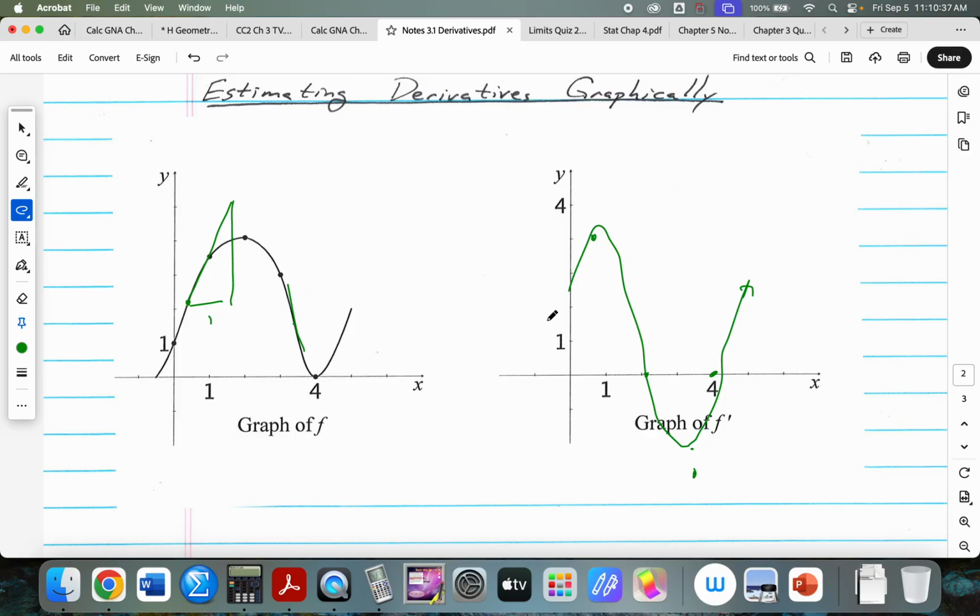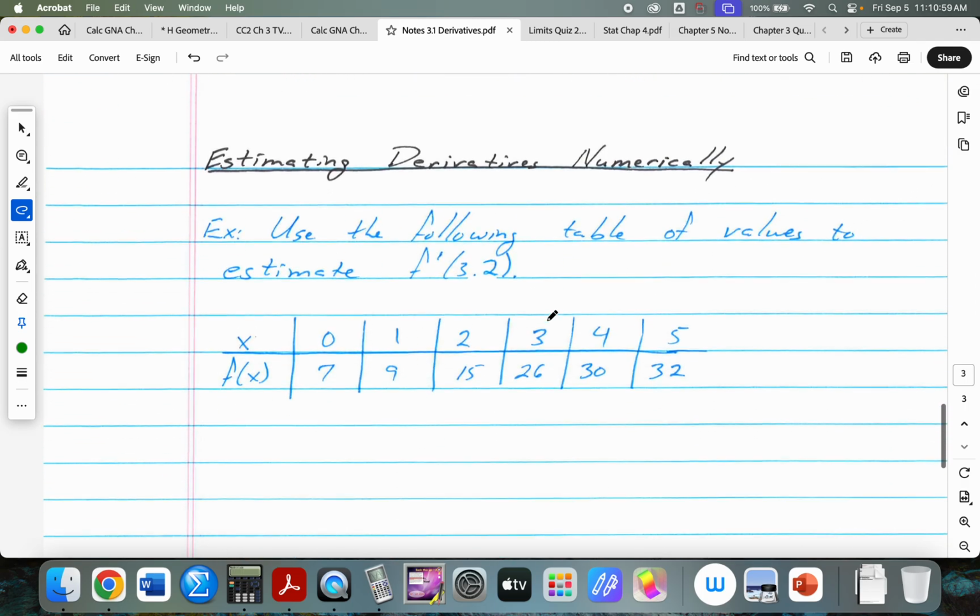Do you have the zeros in the right places? And do you have the derivative as positive where it should be positive and negative where it should be negative? That's all we're looking for at this point from this kind of a deal. It's just a quick graph. You don't have to spend 20 minutes making it look perfect. Okay? All right.